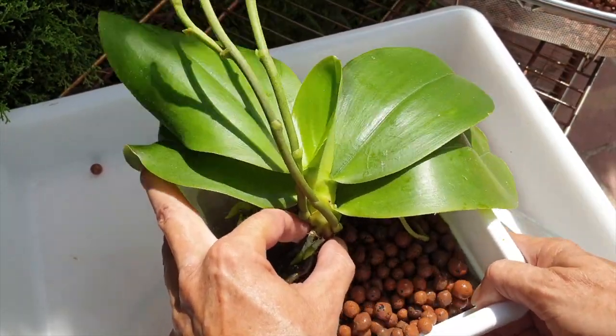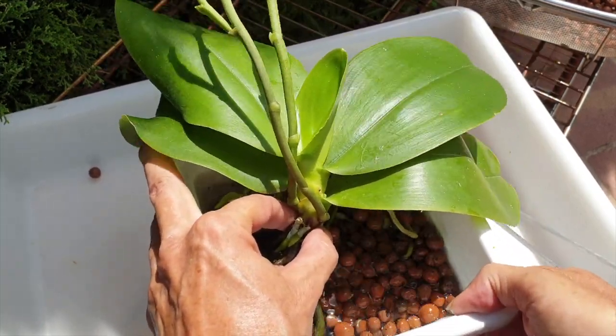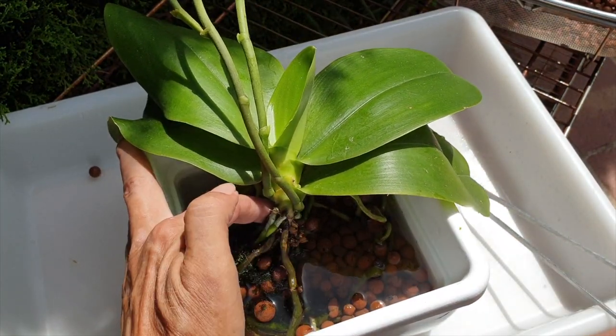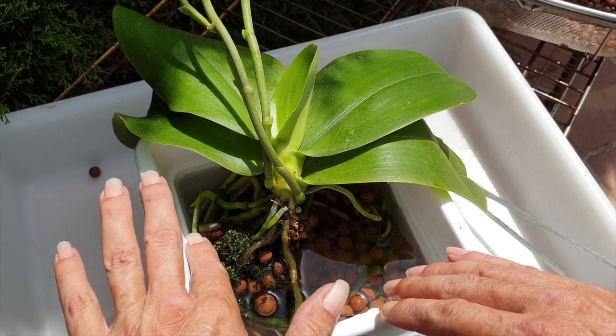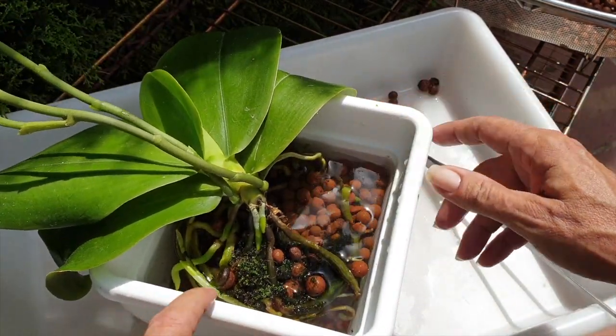Holding down the orchid and a little bit of a jiggle. Let the water help me. You can see how much has settled. Now you're probably wondering if I'm going to remove the moss. No, I'm not. It's going to be a-okay as is. I would like this root to go down. We'll just help it along a little bit.